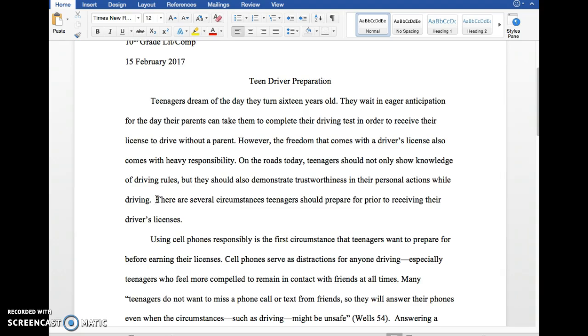In this essay, our thesis is, there are several circumstances teenagers should prepare for prior to receiving their driver's licenses. Here we have a thesis that sets up an informative topic, simply letting your audience know what things teenagers should prepare for before they get their driver's license.